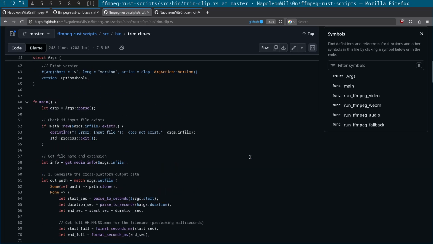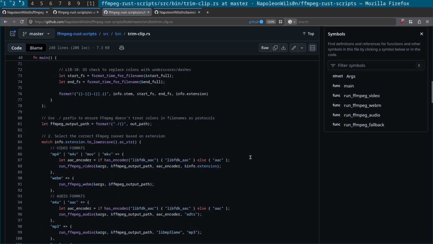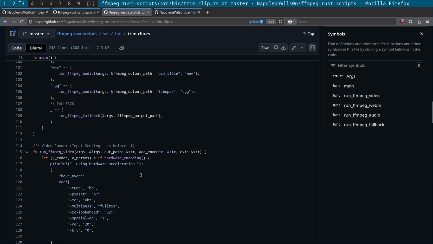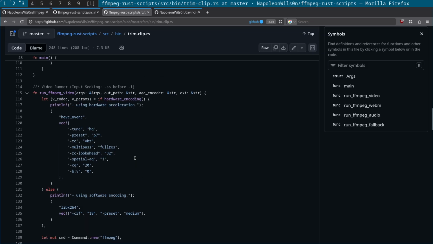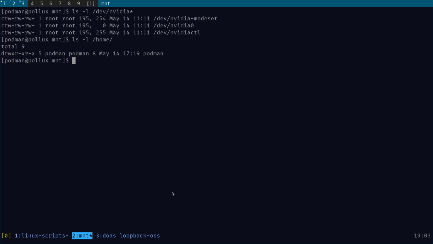And what we have got down here is actually a check. Okay, so what you'll see down here is we've actually got a check. If has encoder, right, there's a check in here to actually see, yeah. So you can see when I ran that command showing you the hardware, when I trimmed the clip, you wouldn't have noticed it said plus using hardware acceleration. Okay, so what this check does here is if you're running software encoding, it will print using software encoding. So I can prove that to you.